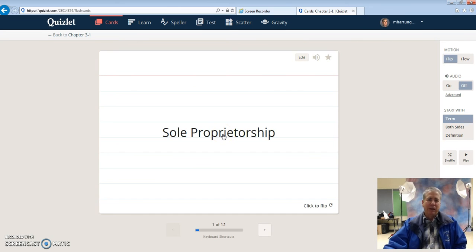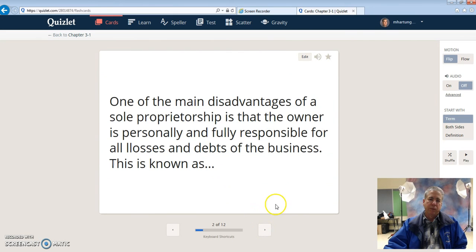It's the same thing. For example, Ross Market downtown is owned by Leah Ross, and as far as the government's concerned, Ross Market is Leah Ross. There is not a separation between the two. Later on, when we talk about corporations, we'll find out that ownership of a corporation is separate from the corporation or from the business itself. So sole proprietorships are very easy to start, and that's why there are so many of them.